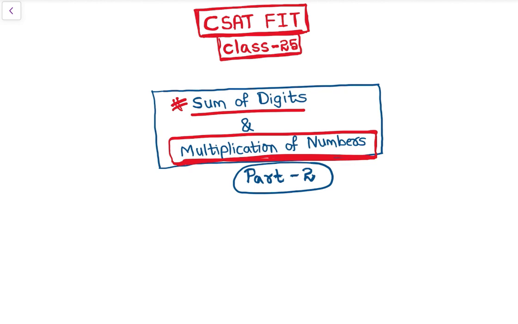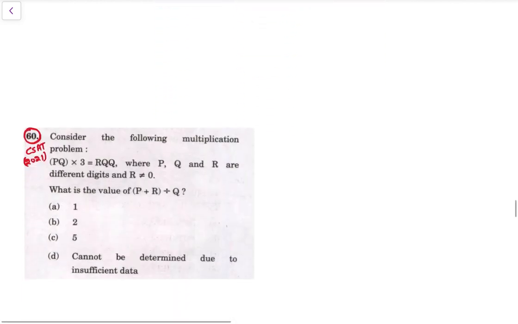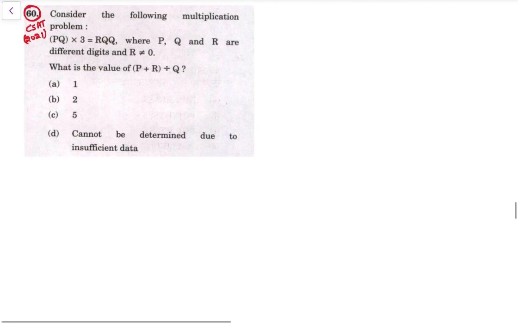So these two topics are gaining importance in the context of the changing pattern of the CSAT paper, especially after 2020 and more so after the 2023 prelims CSAT paper. So this type of question is coming a lot, so we will focus more on this kind of question. Let's do questions. Through questions only we will try to understand the concept.